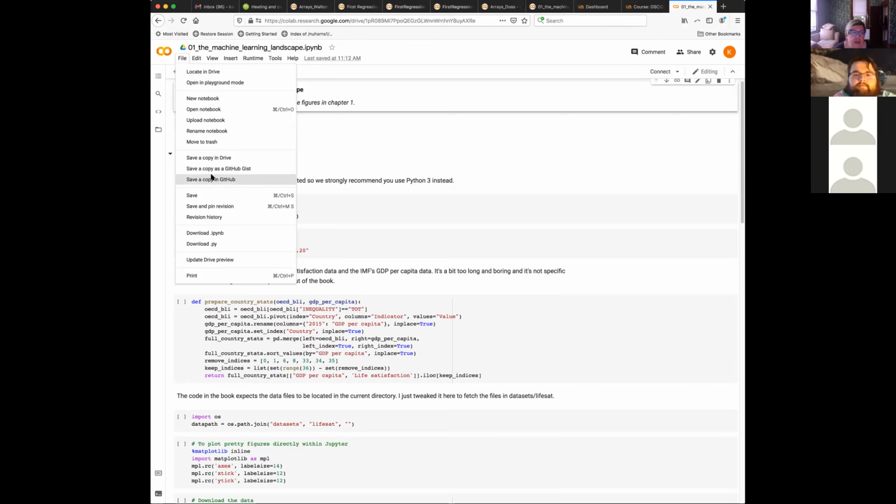So if you could do that, you can say Save a Copy in Drive. Then it's going to save a new copy, and then you can go up here and alter the name and just say, I don't know, edit or altered or something. Everybody do that and let me know if you're done. Got it done. Great. Mine still says it's creating a copy. Yeah, it takes a little bit. I spoke too soon. It just finished. Great. Just rename it something.